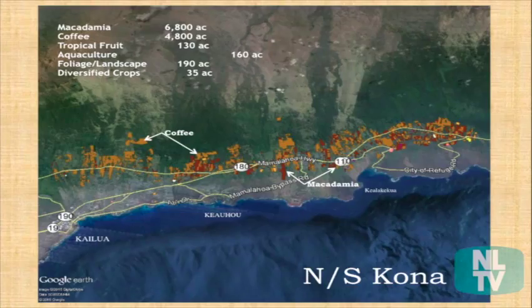The Kona Coast is, again, primarily an orchard environment because of the lack of soil. The lighter brown is coffee, the darker is macadamia nuts. And if you take the whole of the Kona Coast, they're about 6,800 acres. This is a very rich environment for agriculture, and digitizing it was the worst piece of the whole effort because it's all been there a long time.